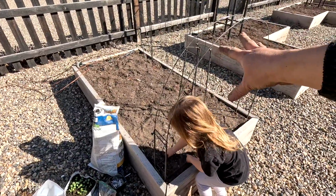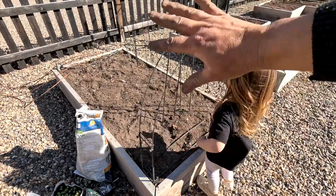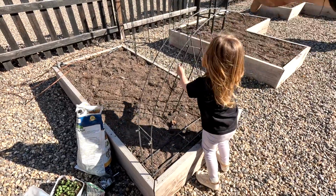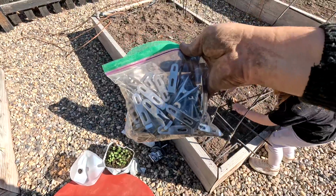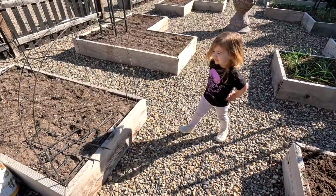And what this will allow us to do is put a piece of frost protection cloth over the top of all of our broccoli, and we use these little clips right here to clip it on, and that will protect our plants.